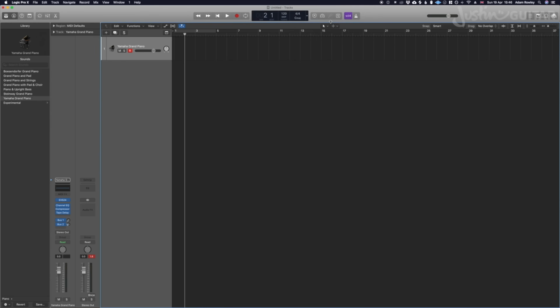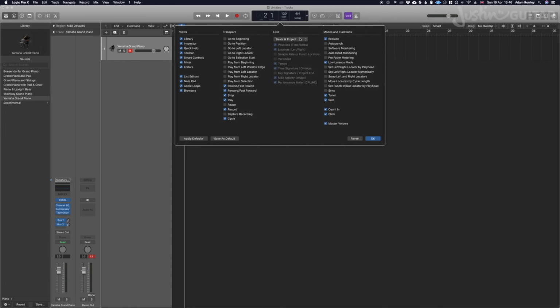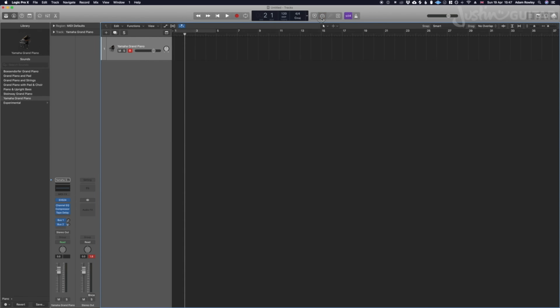So next up, we've got these 4, 5, and 6 symbols on the right-hand side. Now, you're only going to have, I think, 5 symbols. So I want you to do something first. I want you to right-click, customize control bar, and display. Now, don't worry about any of these options, but I really need you to be turning on low latency mode. It's going to bring up this little icon up here, which you really need. So turn on low latency mode so you get the option, click OK, and that's this button here. It goes orange when it's turned on. Ignore it for now, leave it off, but that will come in handy later on when we're recording things.